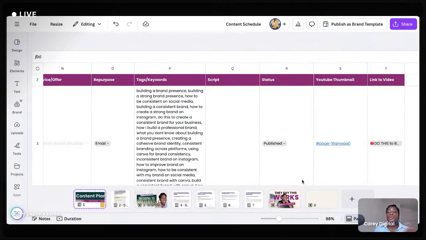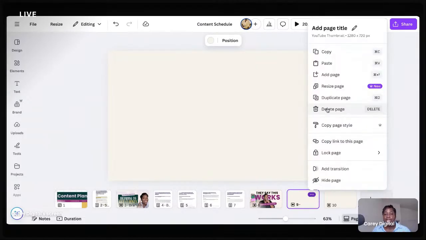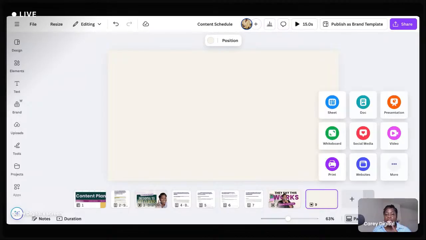I could go ahead where you see this plus sign that says add a page. I could select add page, which is going to give me a similar design to the last thing that was created. We don't want that. So I'm going to delete that. But I'm going to select the upper arrow that says add page type. That's the one you want to create. Unless you want a similar type of doc or design to the last one you did, you want to select add a page type.